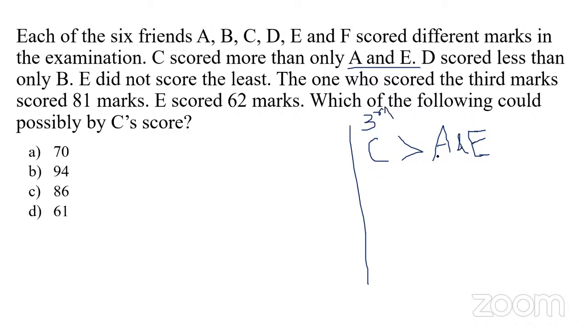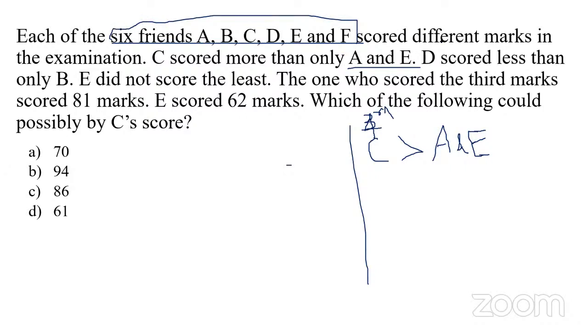So we don't know whether A is the first. Sorry, least. This is last. Then it is the fourth one. Fourth. So we don't know because 3 more persons are there. Totally six friends, right?